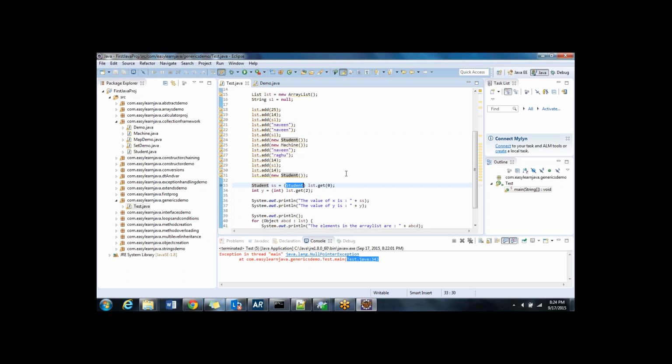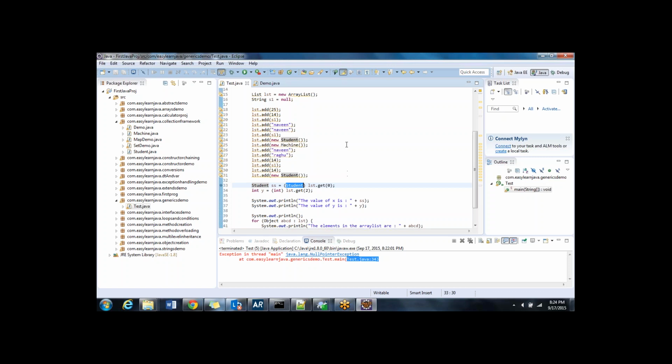Because of that scenario, you see that there is a limitation in these kinds of collection objects in specific scenarios when you want to retrieve the data and assign it to someone else, right? Why? Because when you are retrieving the data, you must know which type of object is being returned by the list or the array list.